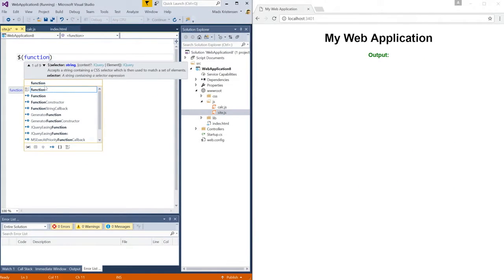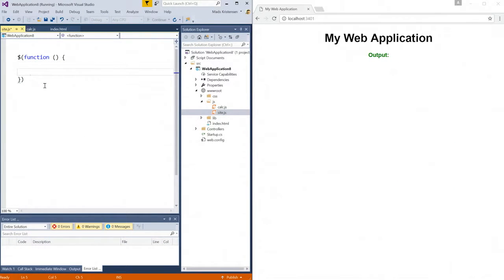So now I can write my function, and I'm going to call the add function. We see here it shows up in IntelliSense. That's because Visual Studio now will give me IntelliSense for everything that I've defined in any JavaScript files in my project. I no longer have to make references from one file to another to get the IntelliSense. It just happens automatically. And I'm going to give this two parameters, a 1 and a 2.